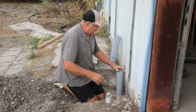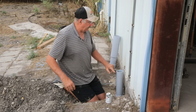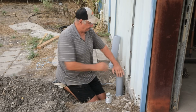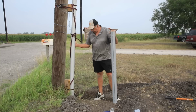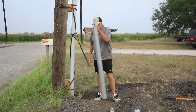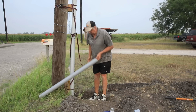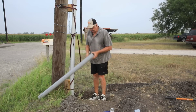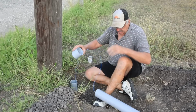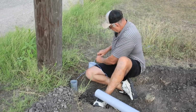Now this is schedule 80, and it's got this line on it. You can't see it where you're at, but they have to be able to see that line. I put this on temporary, if you recall. Now I'm going to take it off and put this one on. It's also schedule 80. See the line? I've already got my string run through my pieces, so let me just glue them together.